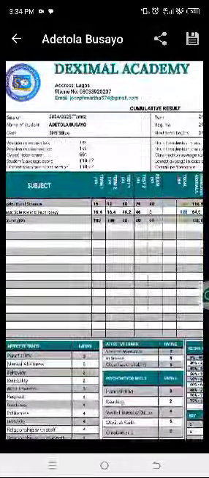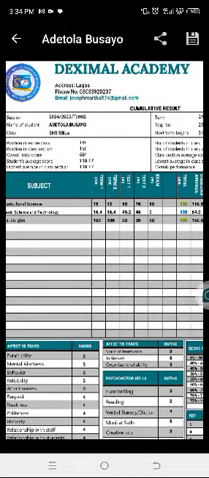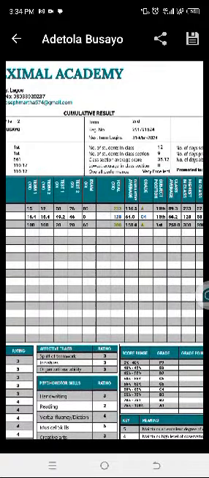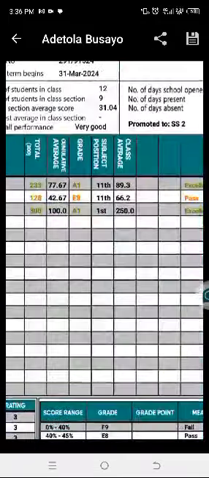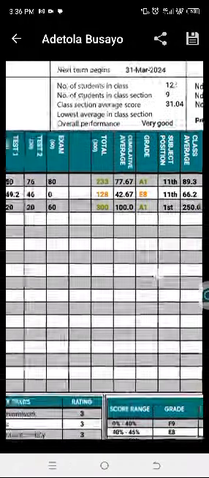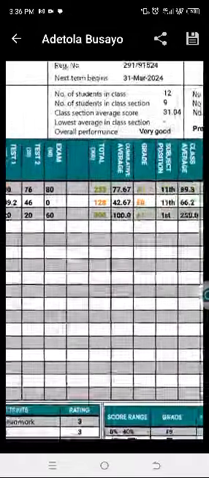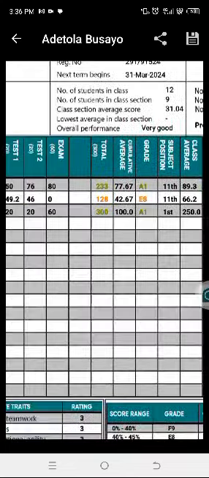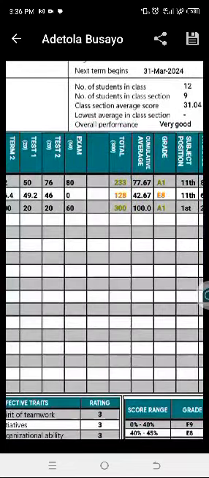So what we have here: term 1 100, term 2 100, test 1 20, test 2 20, exam 60, everything 300, right? Alright, so the cumulative average for first, total 300, cumulative average 100. What this means is that if you divide 300 over 3, it gives us 100, right? So basically this is correct. It means that these students did first term, second term, and third term, and it is dividing correctly.